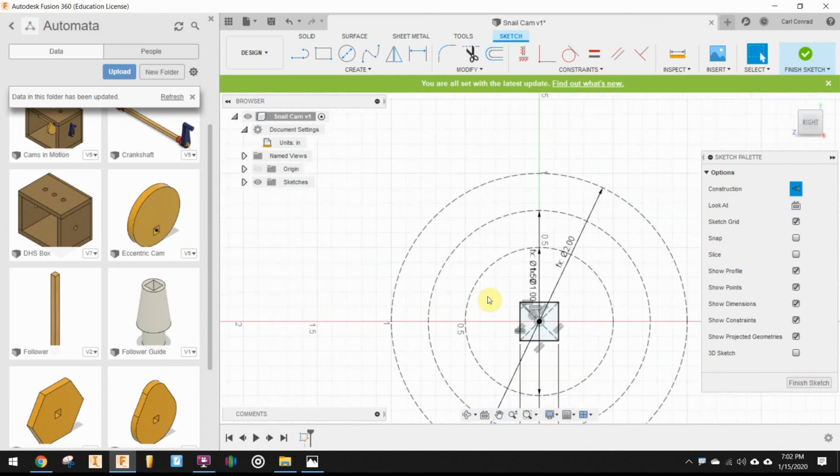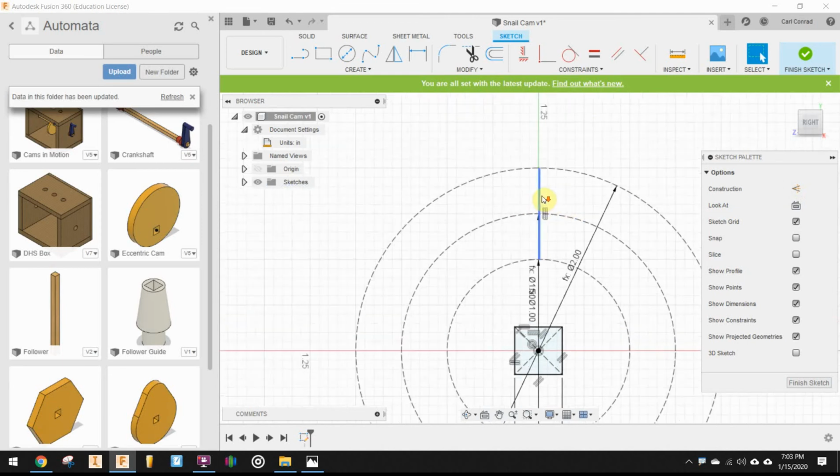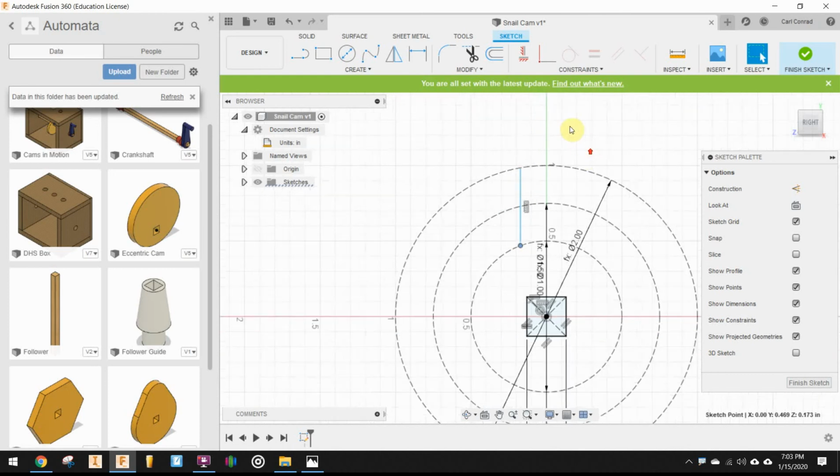And then basically what we need to do, let's see, I drew a line there. I want that line to be not a construction line, an object line. I'm going to turn the construction line tool off for the moment. And you'll notice I've got that line set up so that it's vertical. So it needs to make sure it's vertical, but let's line that up so that line lines up above the origin.